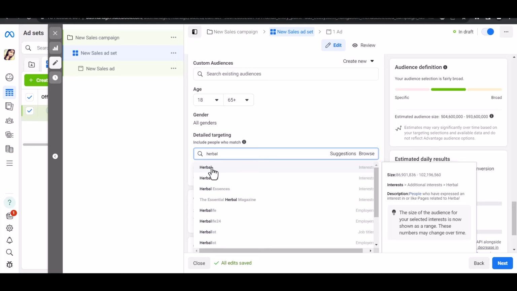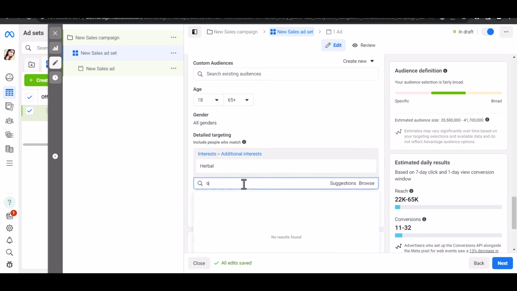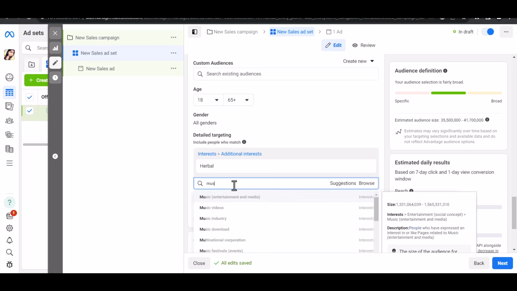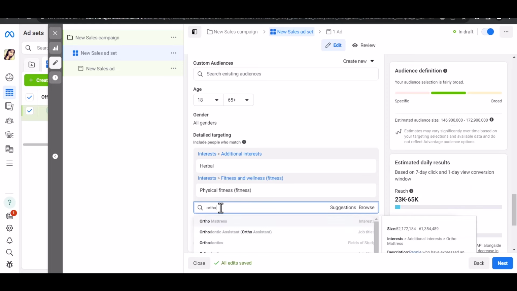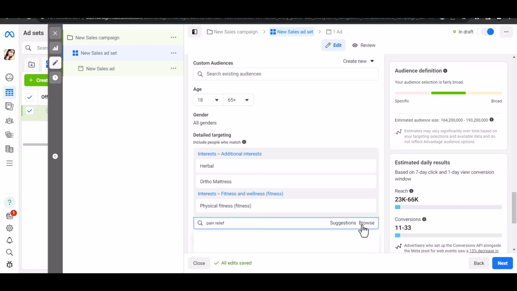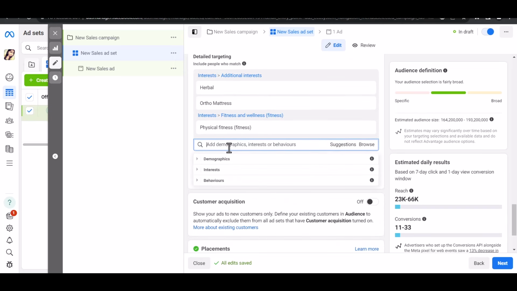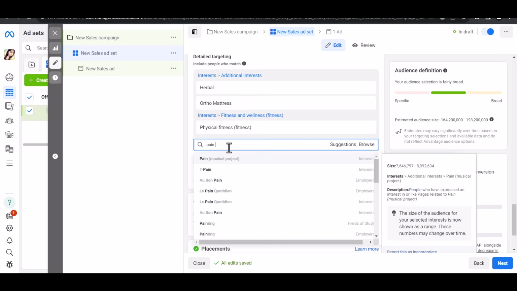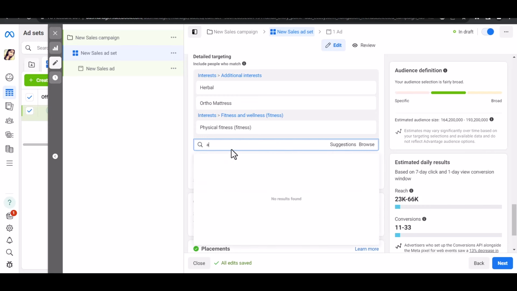I'll be searching for herbal products, natural products, back pain, and something related to more orthopedic and pain related, and also those who are more than 30 to 60, 60 to 70, they have this problem of joint and back.